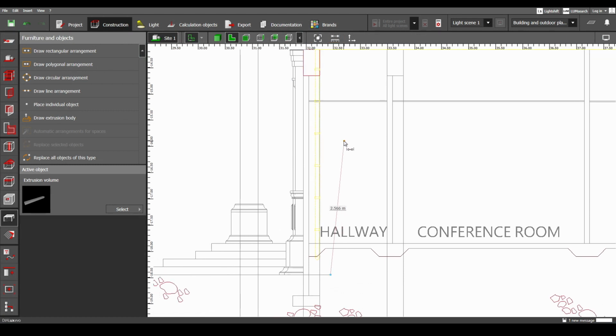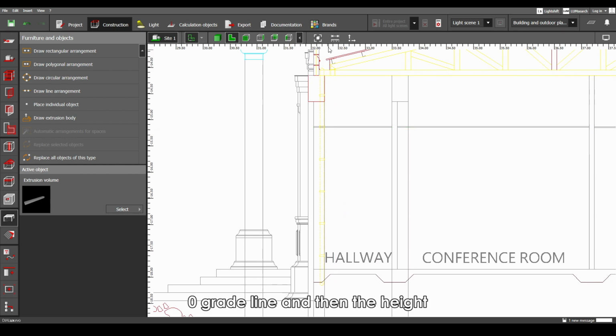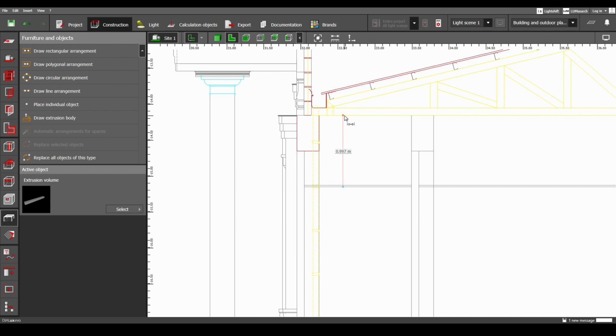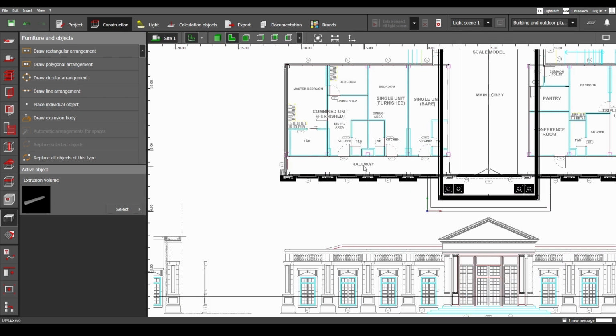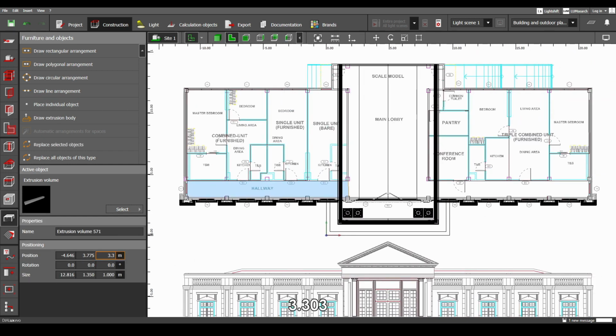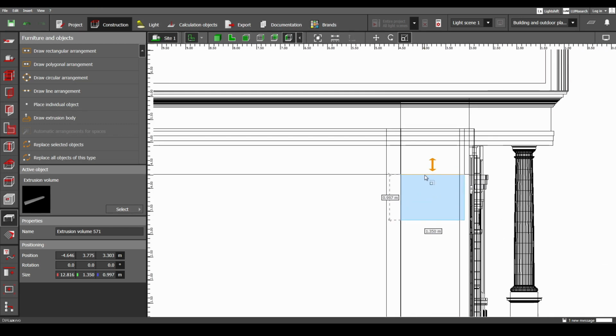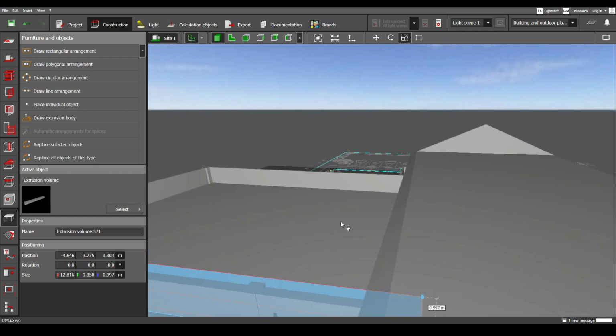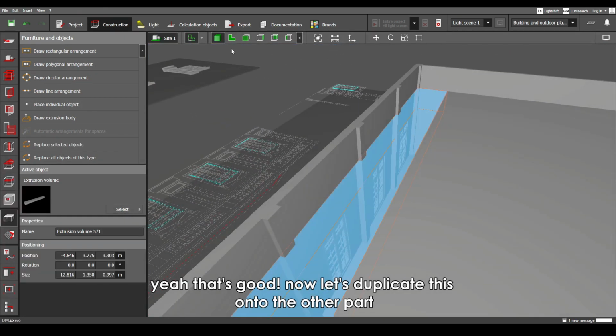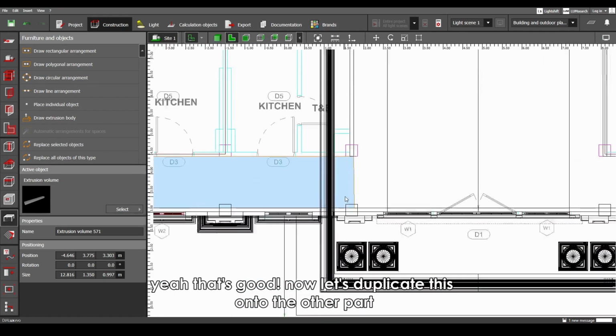That's going to be 3.303 from the zero grade line, and then the height is going to be 0.997. 3.303 height 0.997, or let's just probably scale this up aligned with the interior wall. Let's see. Yeah, that's good.